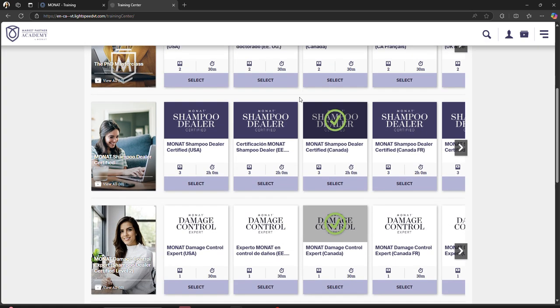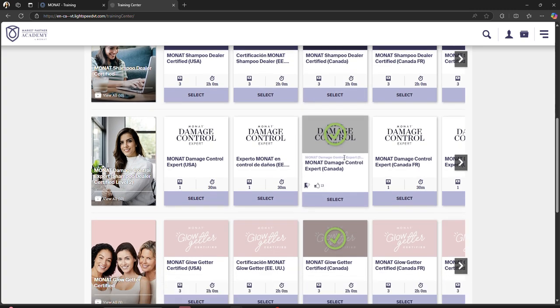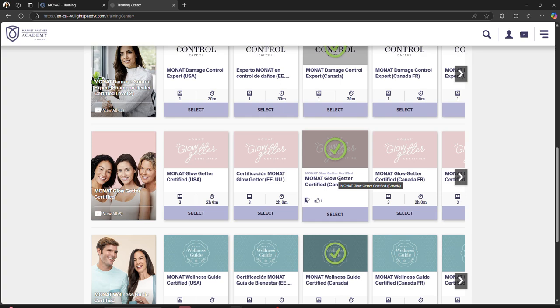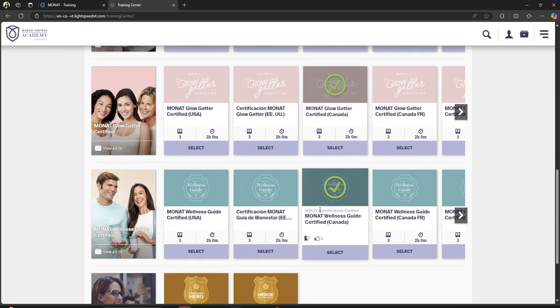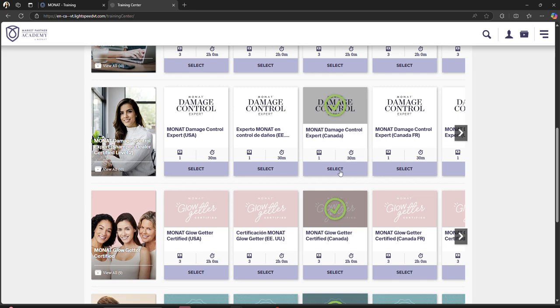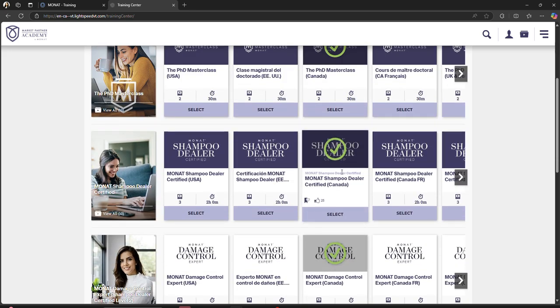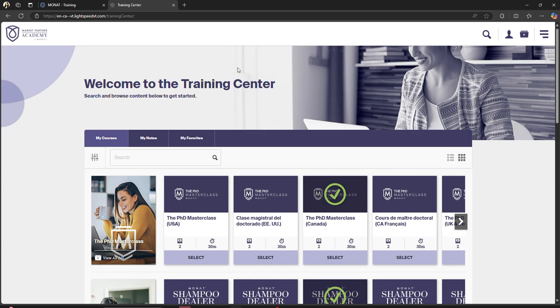It's not a certification. This one, however, shampoo dealer, it tells you about all the shampoos, is important. The damage control, this is also important. The glow getter is for the skin. So these two are shampoo and hair related. This is skin related and this is wellness related. So these trainings should be done for a lot of reasons. Once you do these, you will get an idea about what's happening.